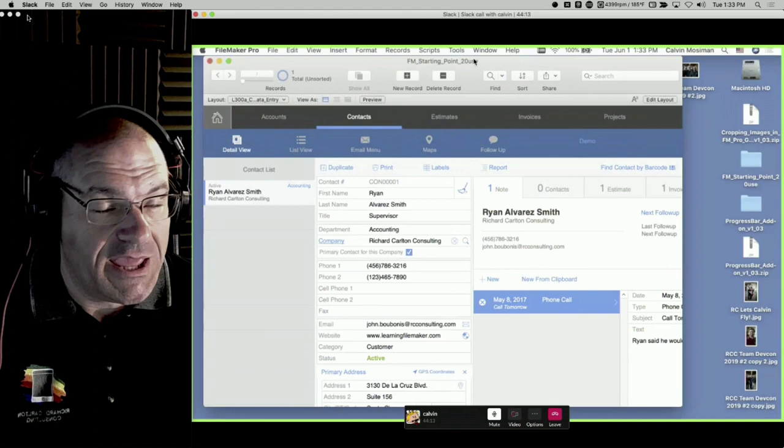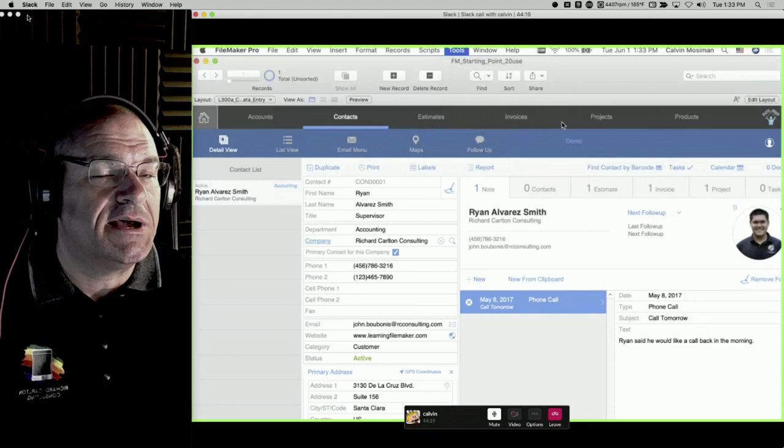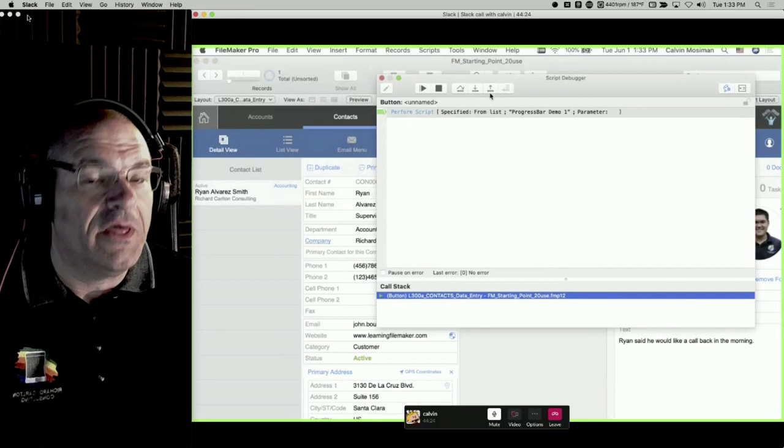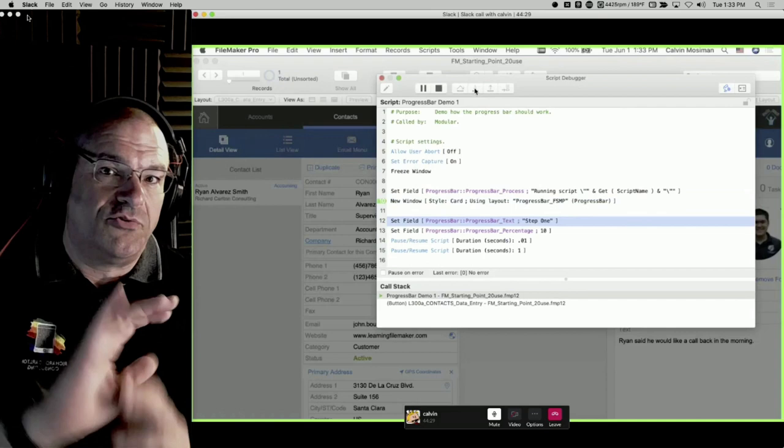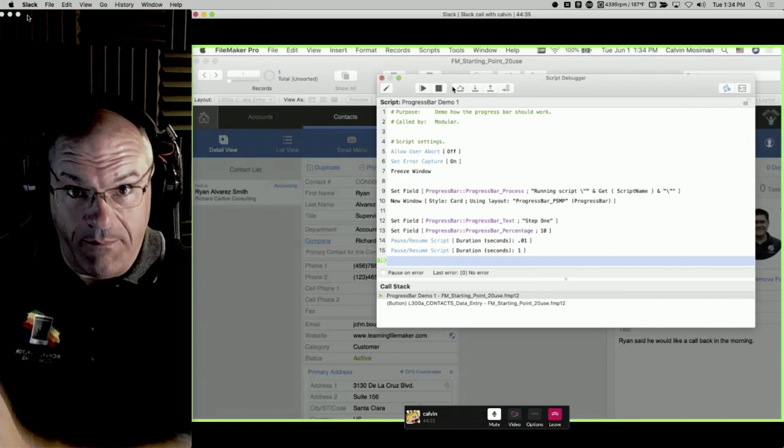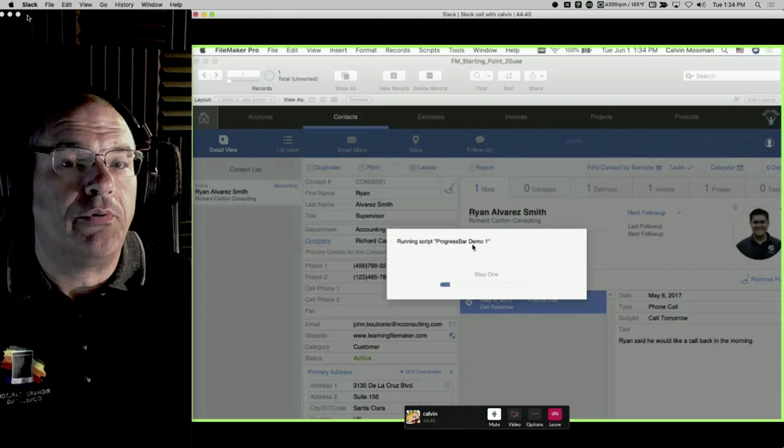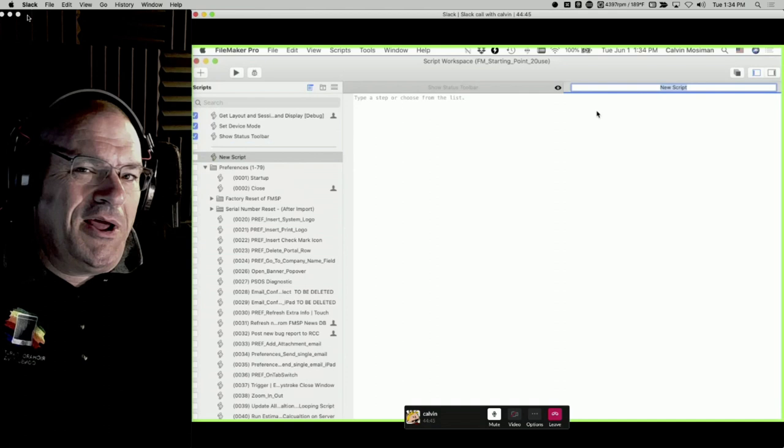So let's go ahead and check it out. If you just inject a card, remember it's modal, so it has to be the frontmost thing, right? And when the startup starting point runs, I think we start up windows off screen. You can't see them; they're hidden. Things are happening, right? If you jam or interfere with that, you're going to have problems, because if you say create a new window and FileMaker goes, I'm not going to create it because there's already a card style window and I can't allow any more creation of other windows, then you're going to have a big problem.